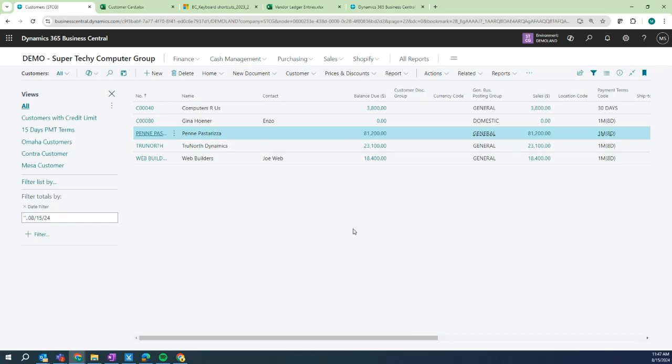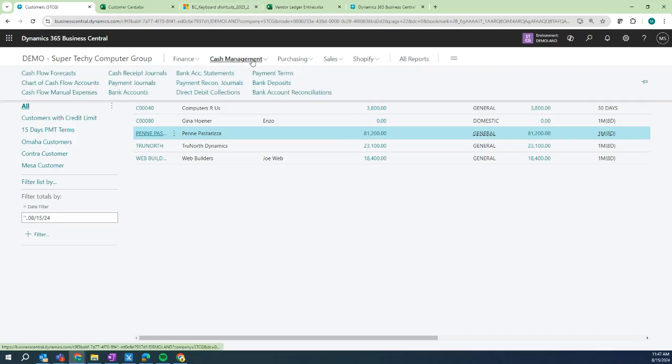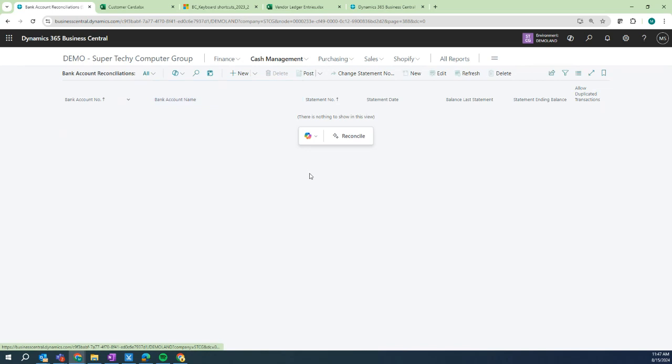So pretty cool how I'm able to access Business Central in that way on a completely different platform. And then we also have integrations to other things. You saw Copilot, which is a brief example. We also have Copilot throughout the system. One of my favorite newer ones that it does Copilot on is your bank account reconciliations, where you can actually have Copilot import and reconcile your bank statement. Very, very cool. In the essence of time, I'll skip over that one. But if you ever want to see that one, let us know. We've got a few videos on it.